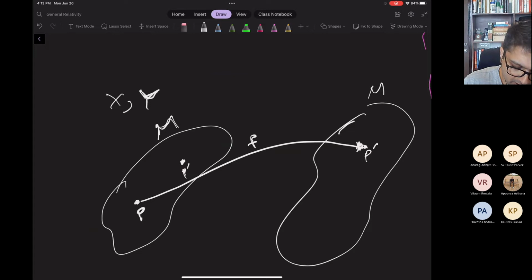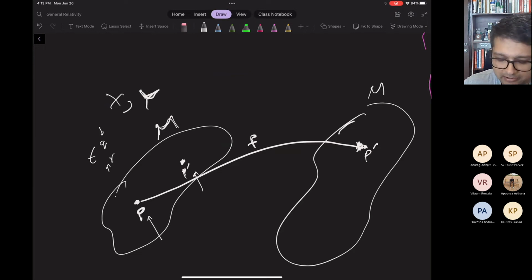Now what we can do is, suppose we have a tensor field of type (Q, R), so Q vector indices and R dual vector type indices. Again, this tensor field, if it's a smooth tensor field, exists at every point on the manifold. So it's defined here, it's defined here, defined everywhere.